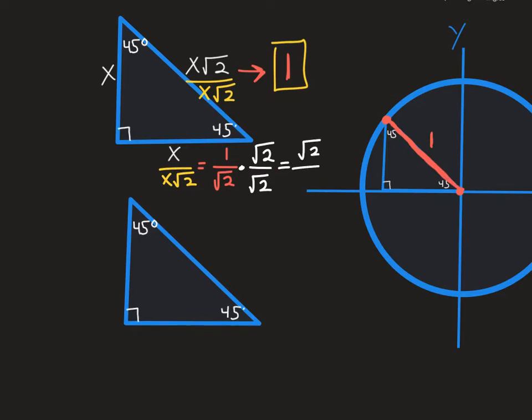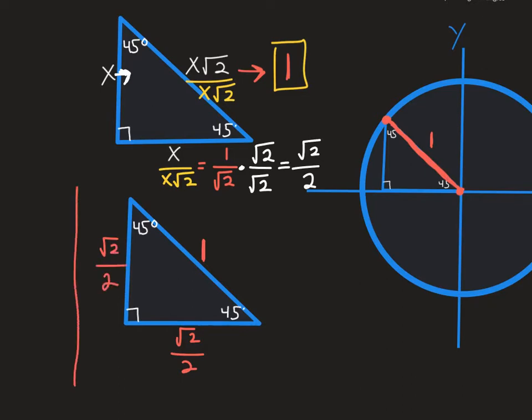And then on the bottom, root 2 times root 2, you might think of it as the square root of 4, which is just 2. And I could do the same exact thing for this left side here because it was the same as the bottom. So let's summarize what we get down here. So now I have a hypotenuse of 1 because that was my goal there, so it would match the unit circle. And as a byproduct, I had to change my 2 legs. So the 2 legs turned into root 2 over 2 and root 2 over 2.